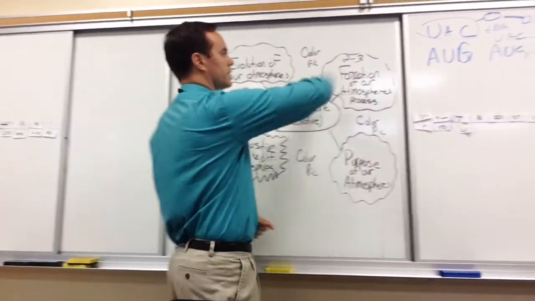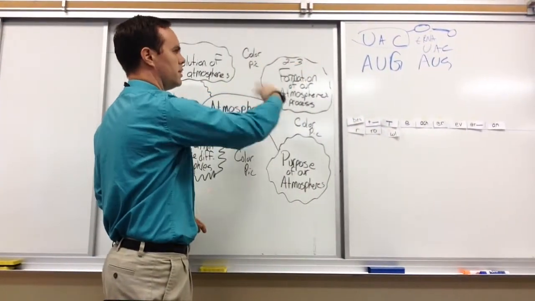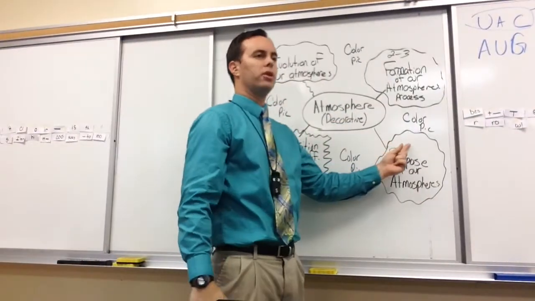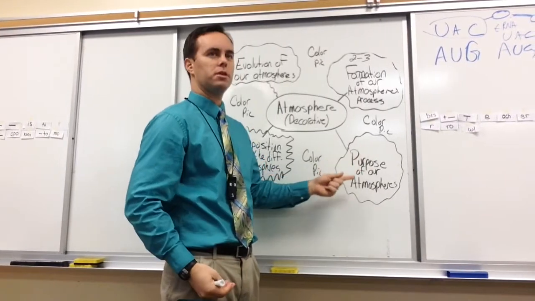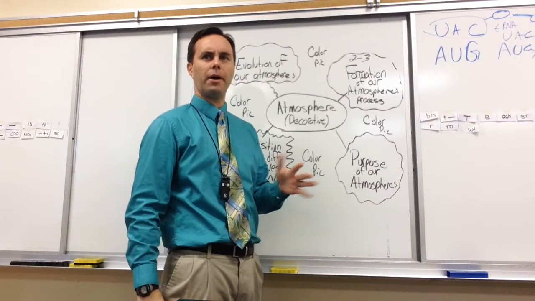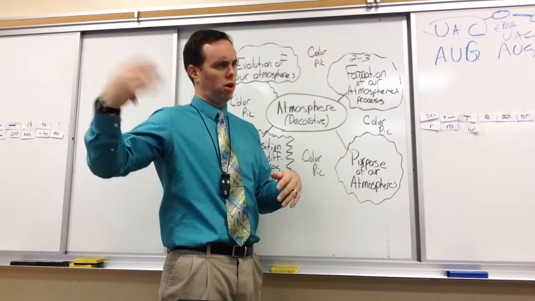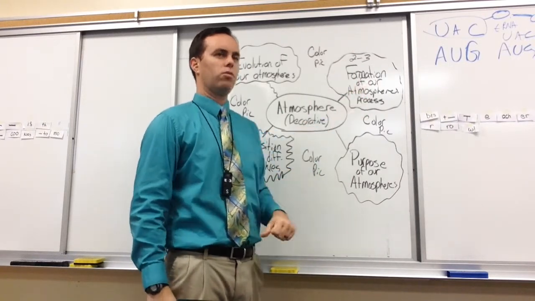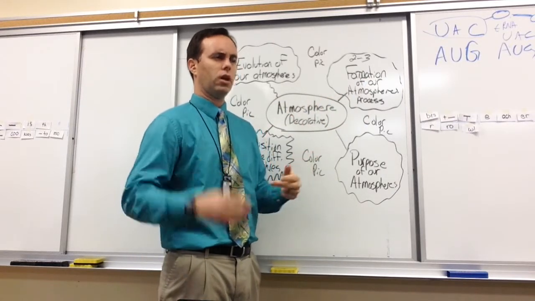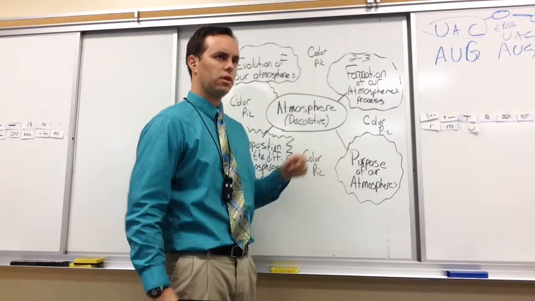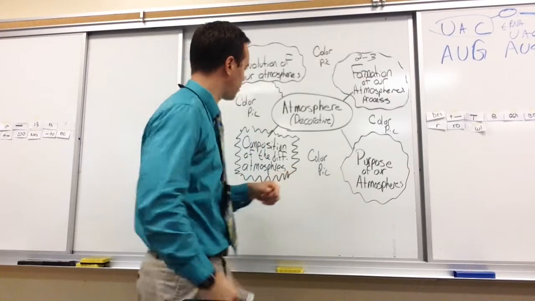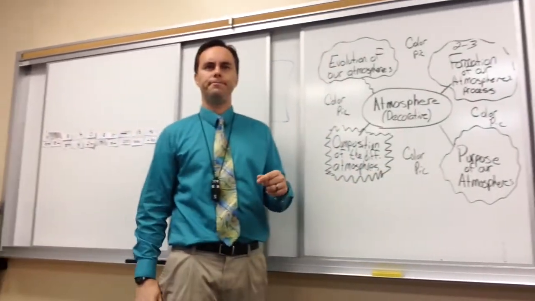So lower right-hand side, so we were at like the 2 o'clock position. Now we're at like the 5 o'clock or 4 o'clock position. You just need a bulleted list that we went over of the purpose of our atmosphere, like the things it does for us that are critical, right? We talked about that list early on: protection from the sun, keeps us warm, has oxygen inside of it. We talked about all the things it does. We want the purpose of it here. So that can just be a bulleted list. Here's one thing. Here's another thing. Here's another thing. Good to go?